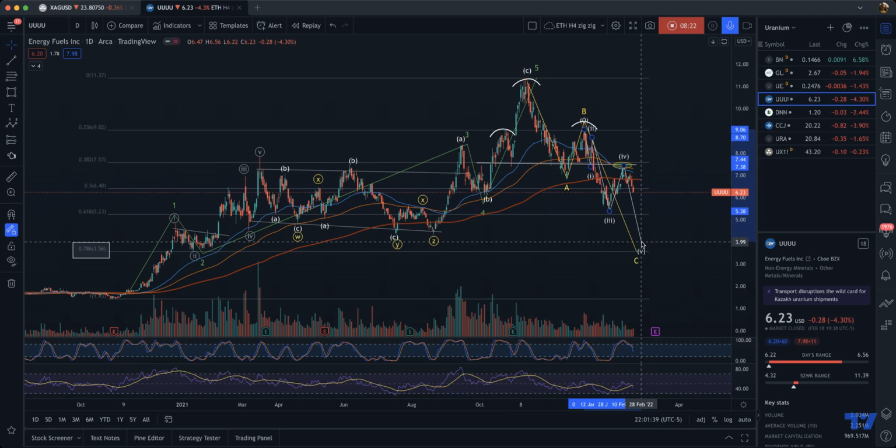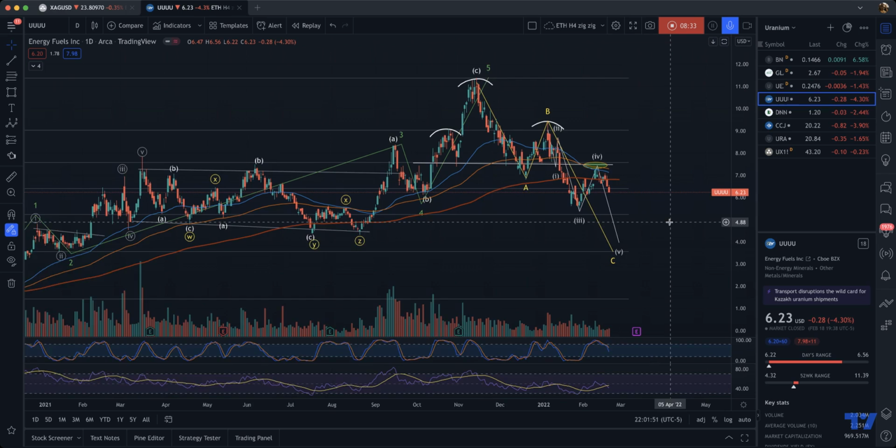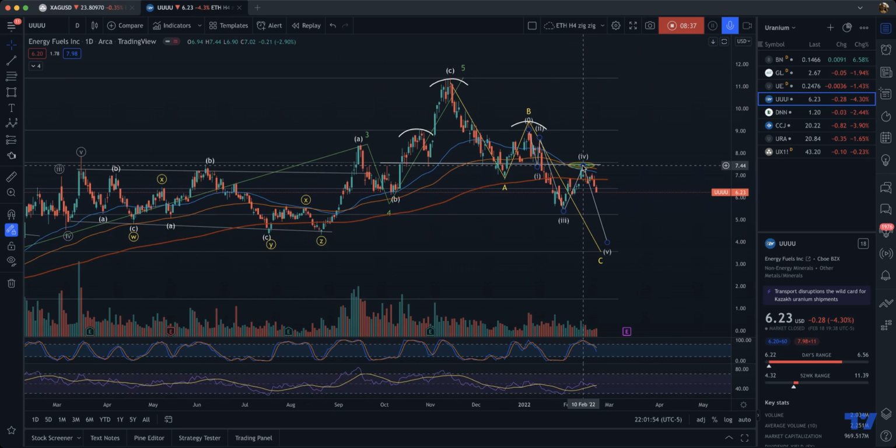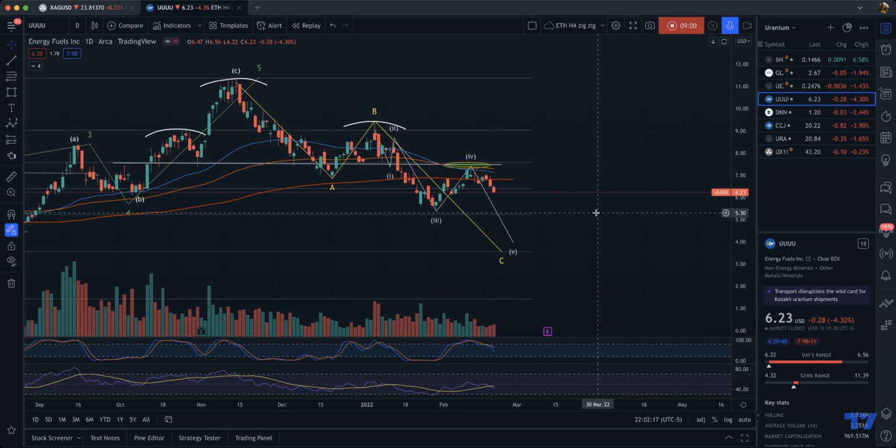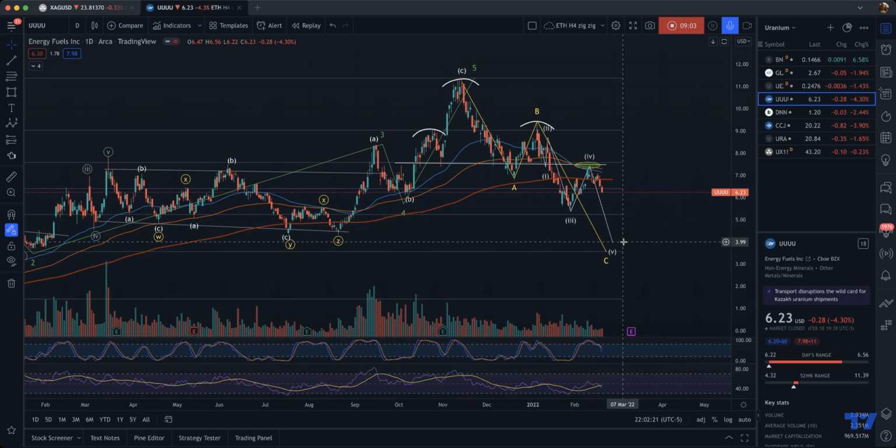So the head and shoulders target makes me think we're going to land somewhere between 356 and 523, anywhere over here, maybe 435. We can see pretty clearly the retest of the neckline, the rejection, and now we put in a lower high versus this recent candle that looks like a bear hammer, even though it's green. So we rejected from these EMAs, rejected from the neckline, and now we're putting in a lower high versus the bear hammer. There are so many signs that this thing's about to tank to about 350.